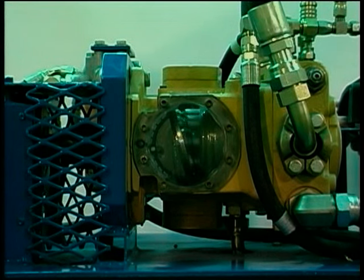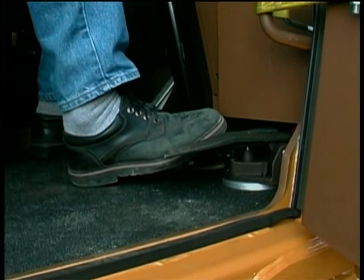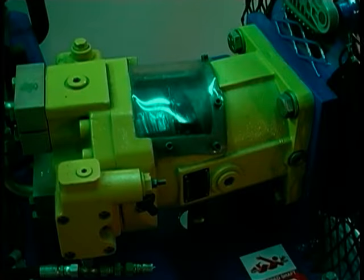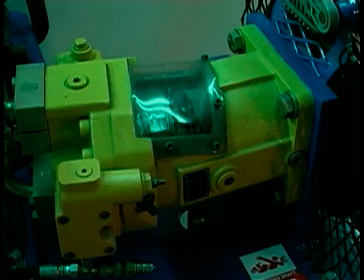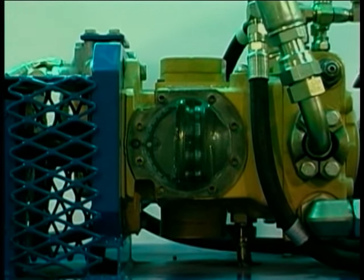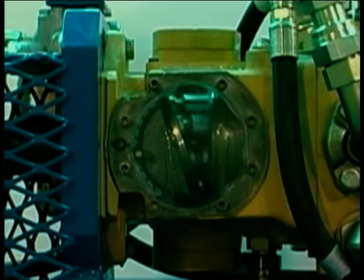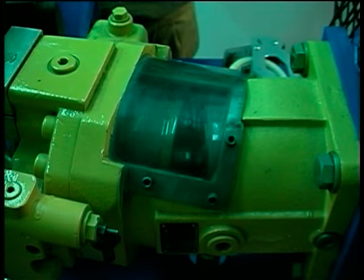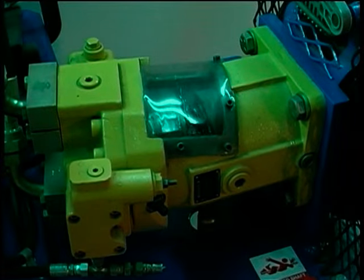We mentioned that the pump is at full stroke after the control pedal is pressed by approximately one-third. But what about the final two-thirds of the pedal's range? The final two-thirds of foot pedal travel provide precise control of the drive motor displacement angle. Note that the hydraulic pump and motor function on the same principle of variable displacement — we vary displacement by changing the relative volumes of the pistons in the cylinder block while it is rotating.